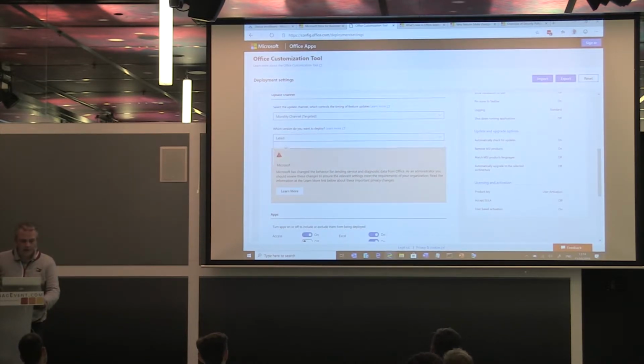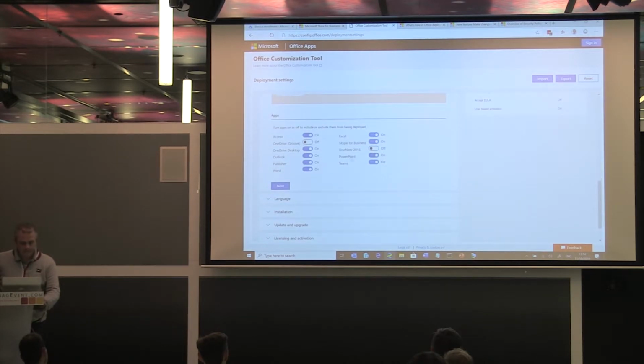In this case, we choose the latest one, and we're able to pick and choose which applications are installed. So we deselect Publisher, maybe Skype for Business, because Teams is nowadays also part of Office 365 Pro Plus.